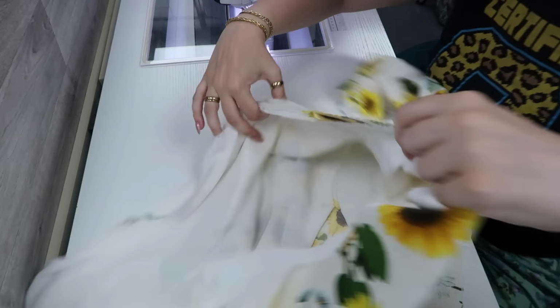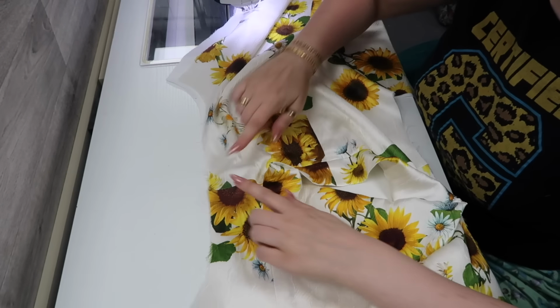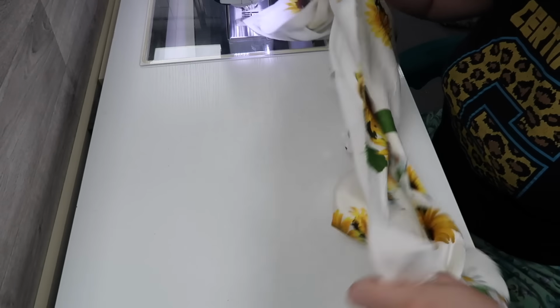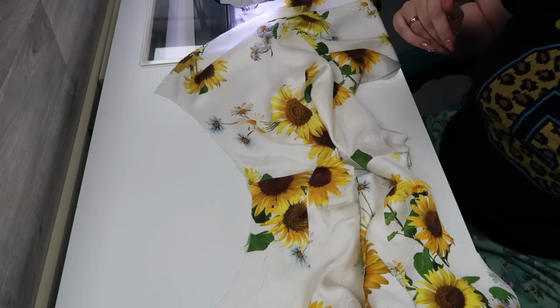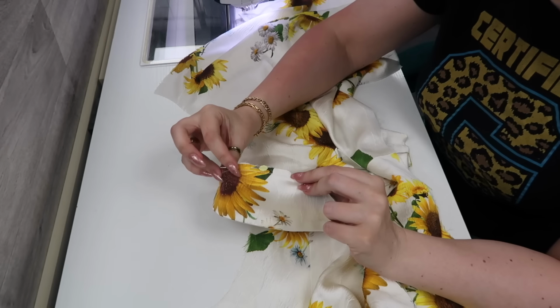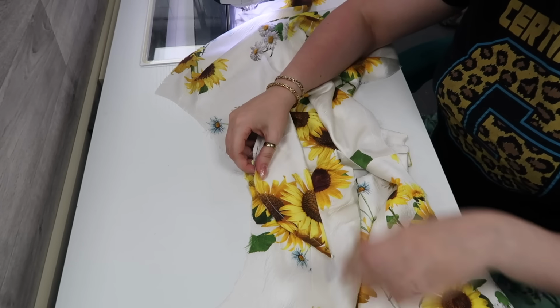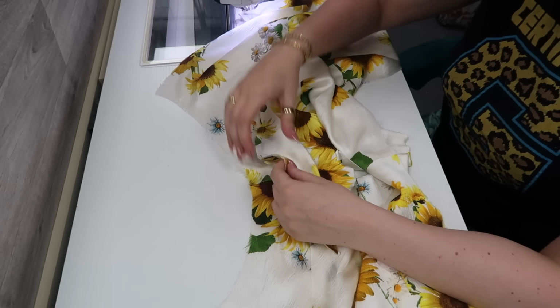Bearing all those things in mind, flatten out my top again so I've got access to the armhole. You want to make sure that you've got the lining out of the way. You don't want to be catching that in this stitching. The pin is the right side, so right sides together. The short edge is the front edge, and the long edge, or the long tail of the sleeve, is the back edge.